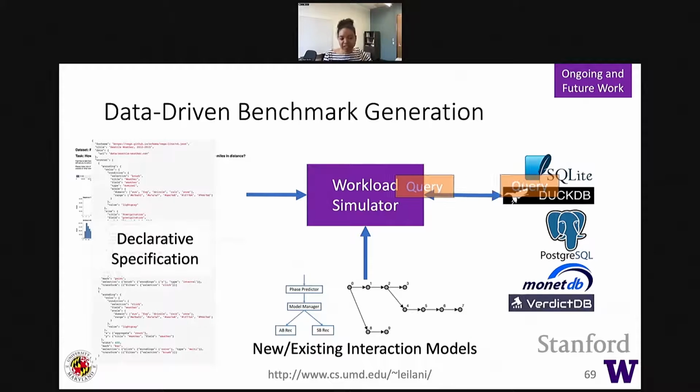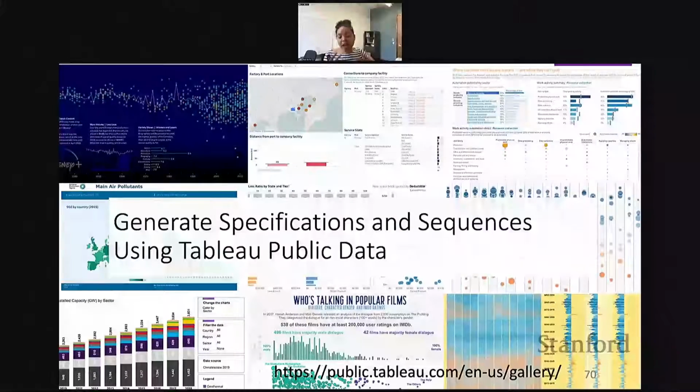On top of this, if we have a large data set that we could use to infer how someone would interact with the dashboard, it might also tell us how people would build dashboards to begin with. Something I'm really excited about that's happened fairly recently is that we're collaborating with Tableau to see if we can analyze Tableau Public dashboards at scale so that we can build models to automatically generate specifications of realistic dashboard designs, as well as build models of how users will interact with said dashboards.